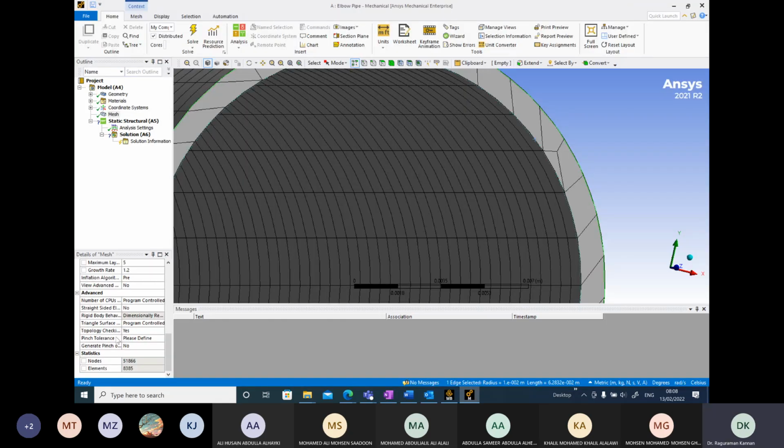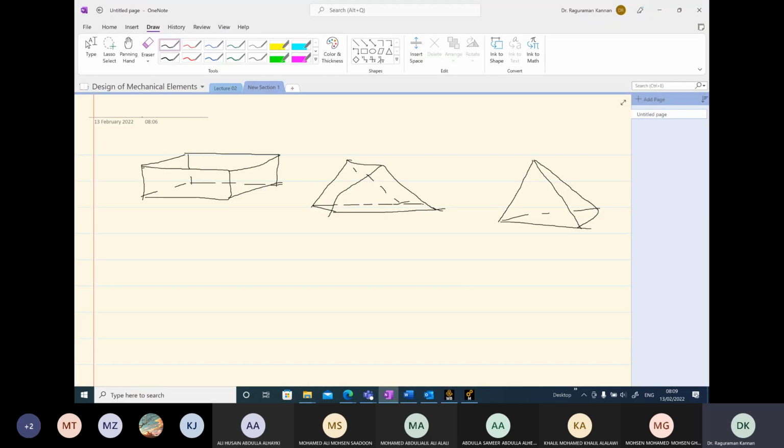But right now we are not going to choose. There are ways to control the type of element you choose. So let's see here if there is the element type given here. So here you can see element order and element size, two variables. We will also see about the element type later. So there are three types of elements you can create: wedge, brick, and tetrahedral.